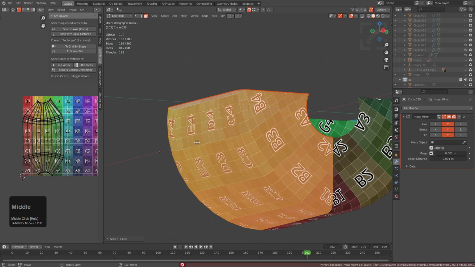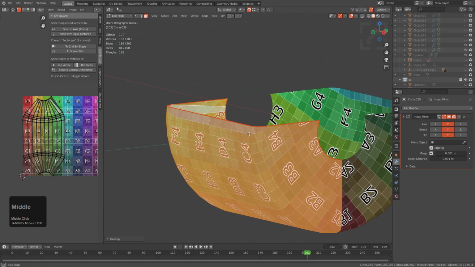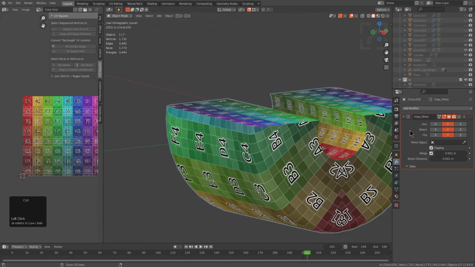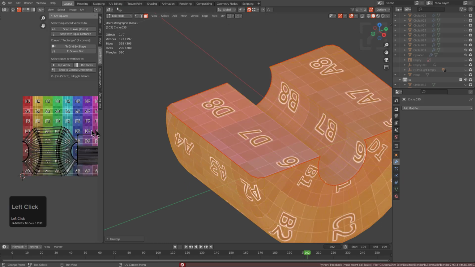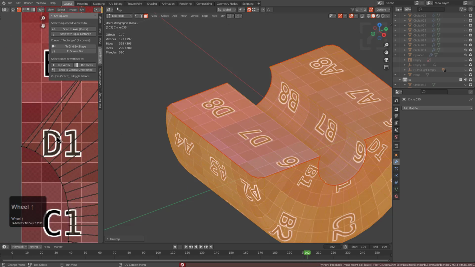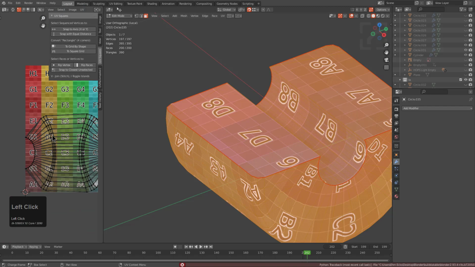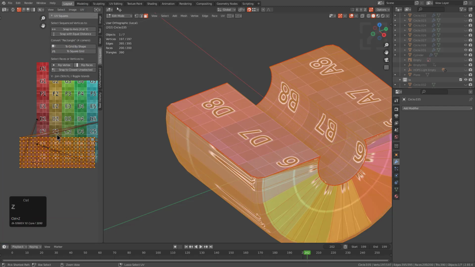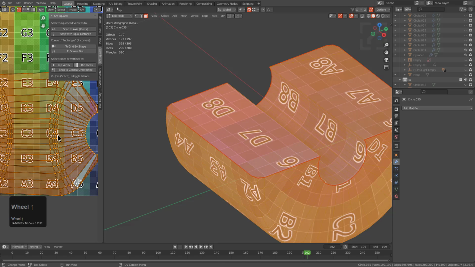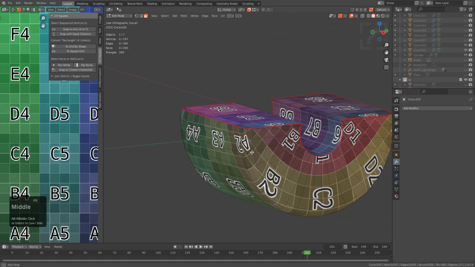And then for this piece, let's unwrap it again. And we see this, the most basic unwrap ever. So we'll apply our mirror, select everything, U, unwrap. Let's look at what our geometry is looking like for this. So because of our topology, if we try to use grid by shape, it's going to come out weird. If we try to use square grid, it'll come out weird. So let's think about this.